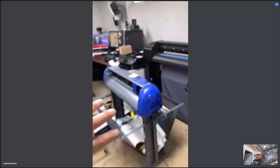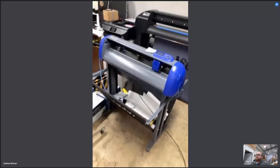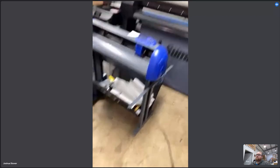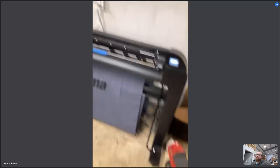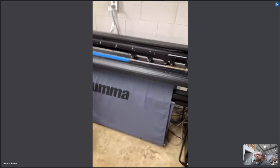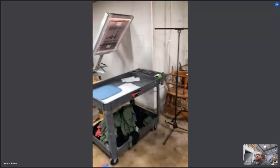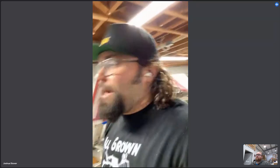I've got a 24-inch vinyl cutter that I originally started my business with — a very basic Titan brand base model. Then I upgraded to a Summa tangential head, the S2 140 series — a very good vinyl cutter. I use that for cutting out stickers, doing perf cuts and things like that. For the most part that's my setup — it's my basement converted into a shop. I actually just turned in my two weeks yesterday for my full-time job, so I'll be doing this full-time in about a week and a half.